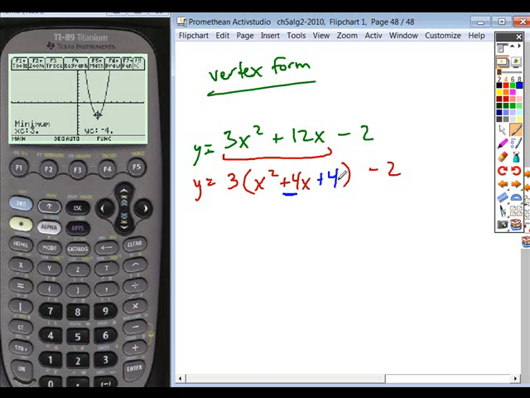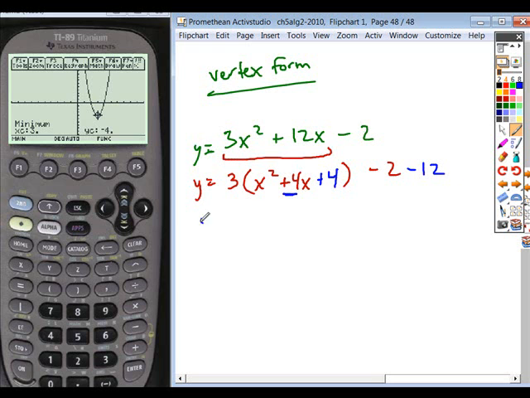But before I get to that next step, in blue here, I added something that wasn't originally there. But I didn't just add a 4. I added a 4 times this 3 out front. So really, what did I add to this equation that wasn't already there? 12. So I have to balance it by undoing that. I can balance it by either putting a plus 12 on the other side of the equation, which doesn't really make sense, or I can undo it on the same side. So I'm going to undo it on the same side. So in order to balance a plus 12, I'm going to put in a negative 12. So my net balance is still what it was originally.